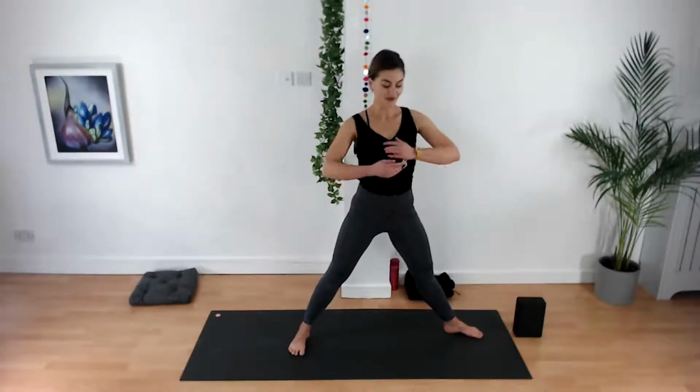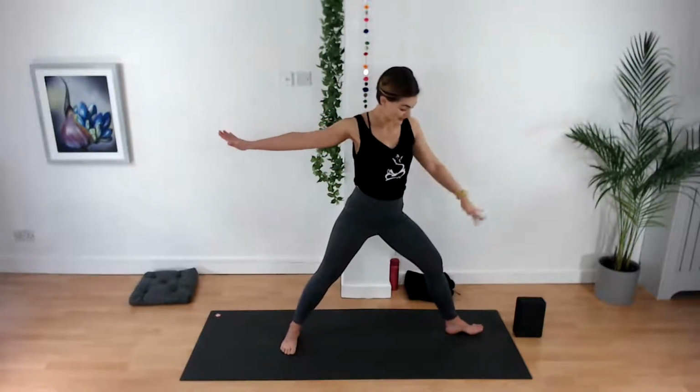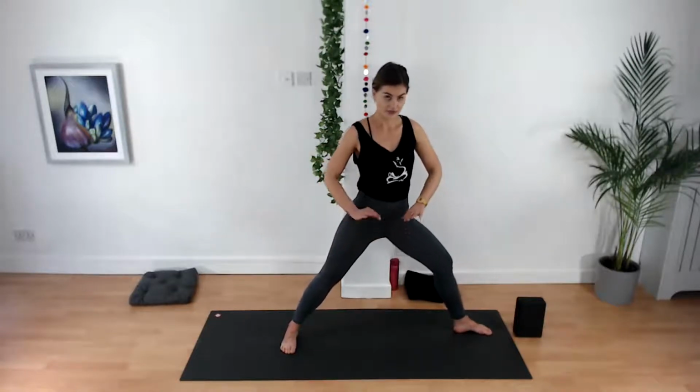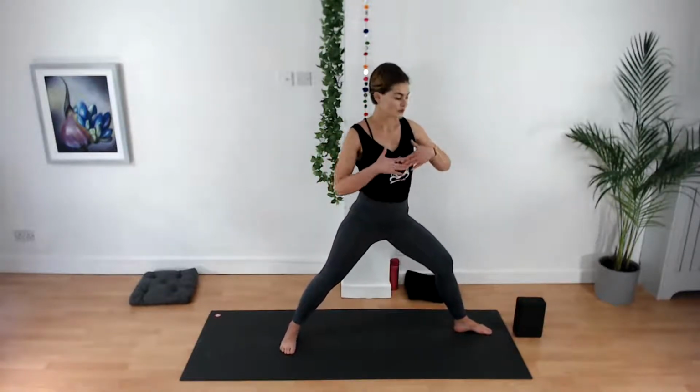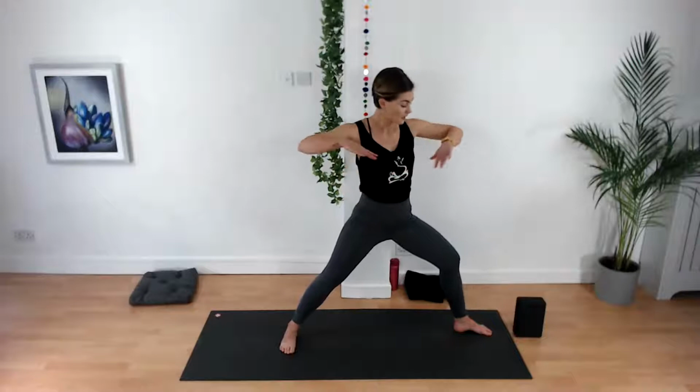Inhale, bring the palms up. Exhale, bend the left knee over the left ankle. Check to see how the posture feels now. Again, if you lose your breath, go back, stay where the breath feels fluid and open.